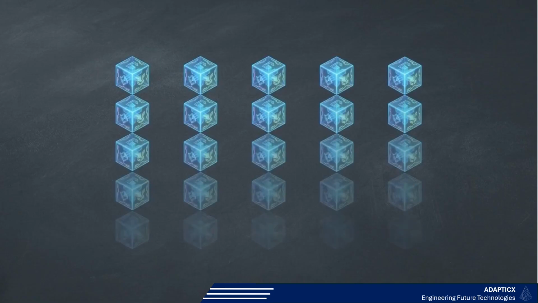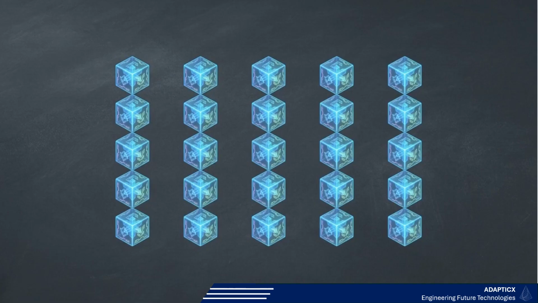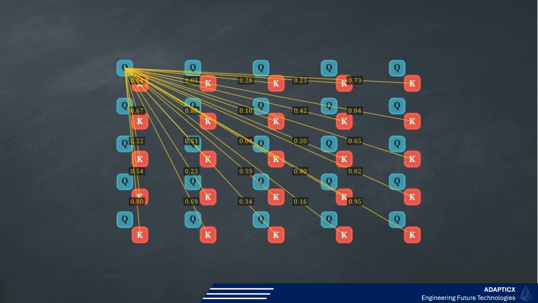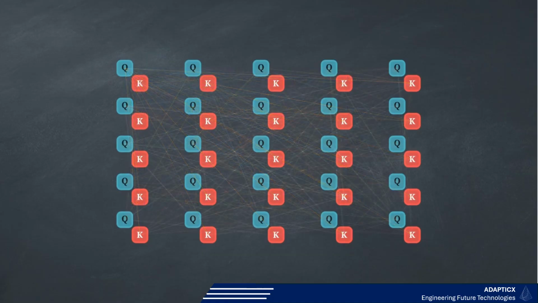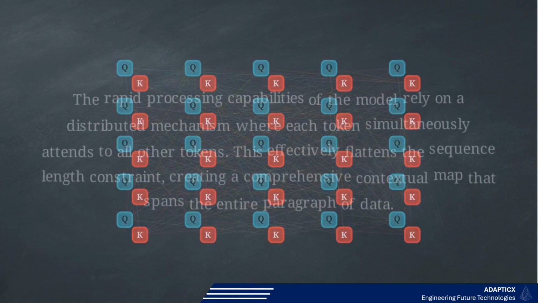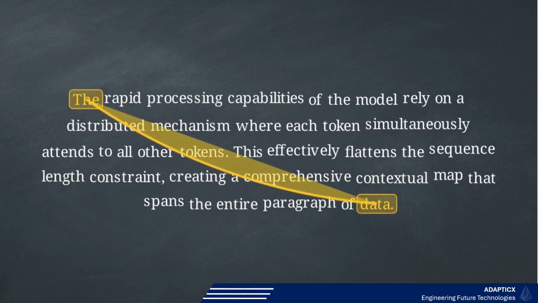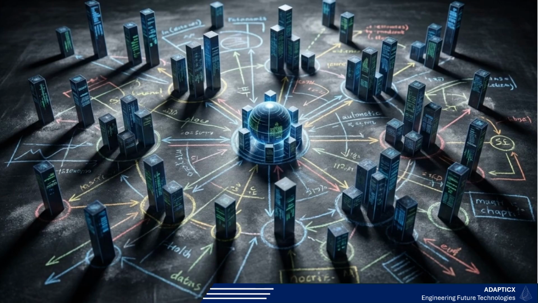This matrix details self-attention. The network assigns a query and a key to every element in a sequence. Calculating their dot product generates an attention score. Those scores are applied to the values, allowing the model to instantly calculate the contextual weights of all data points simultaneously. A word at the beginning of a paragraph can mathematically influence a word at the end without having to pass through every sentence in between. This parallel processing structure is the computational engine driving modern large language models like GPT-4.